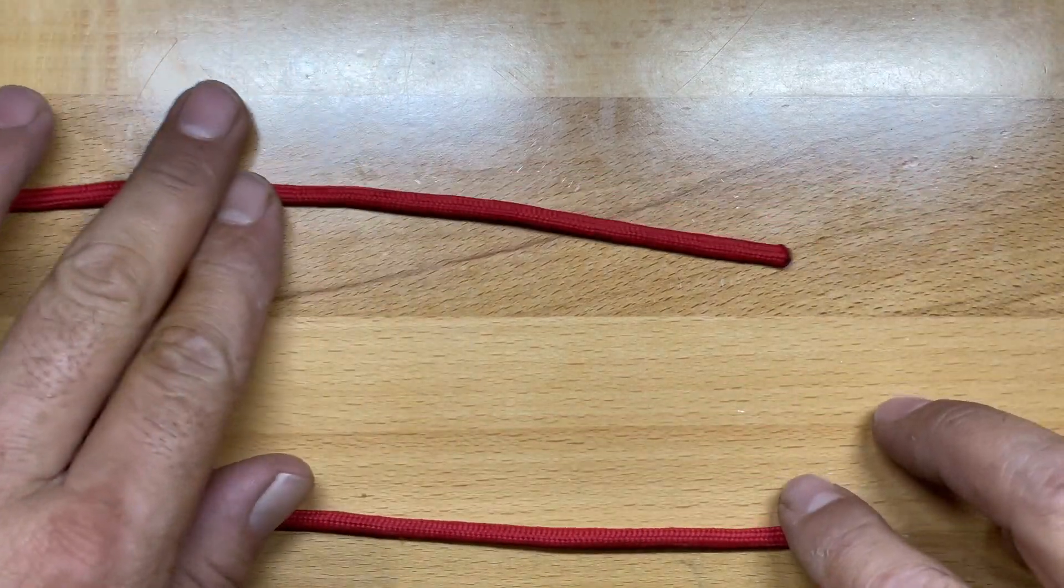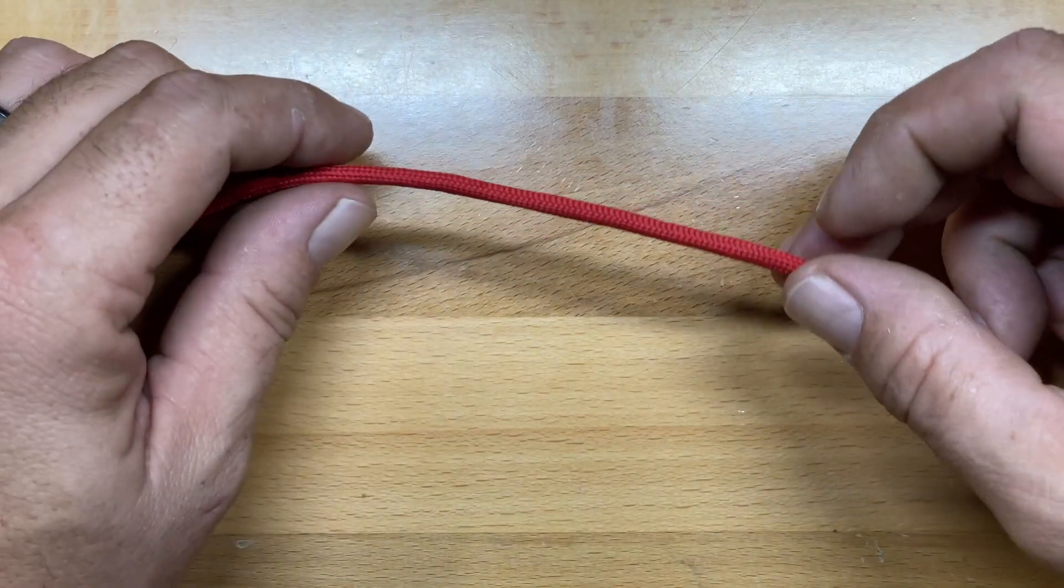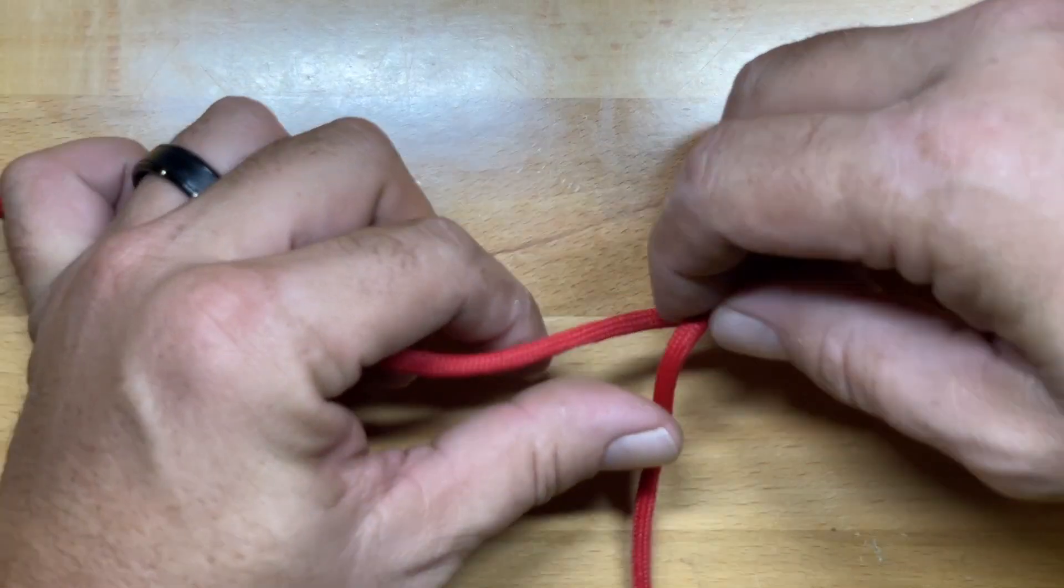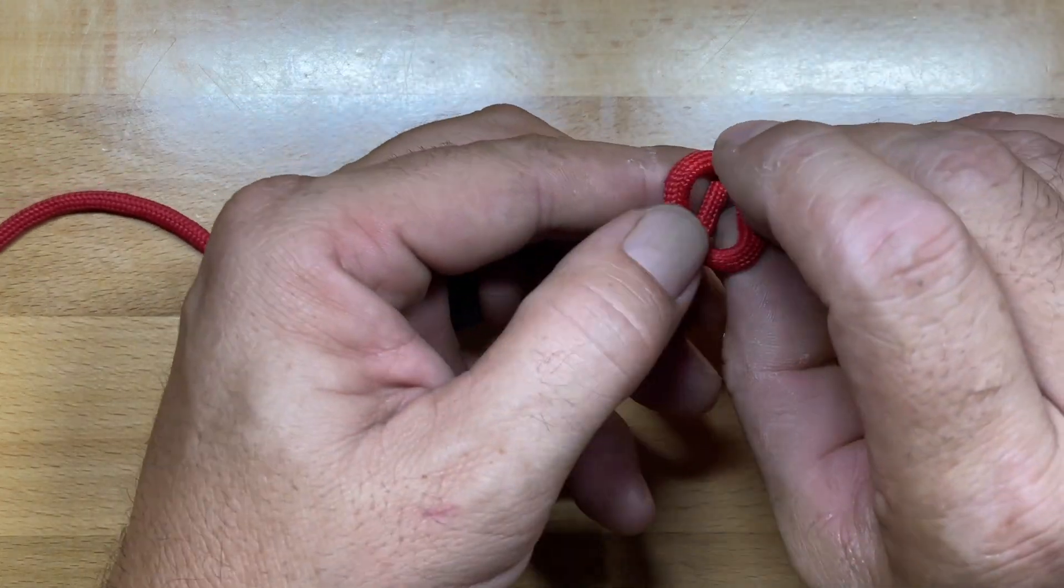What we need to do here is on one end of our paracord, we need to create a stopper knot, and I like to do this in a slip form. So I'm going to form a slip knot first. Rotate it over, create a loop, then we're going to fold that loop over the standing end.